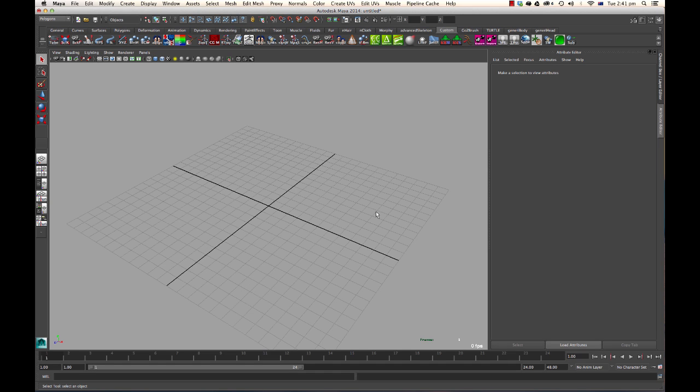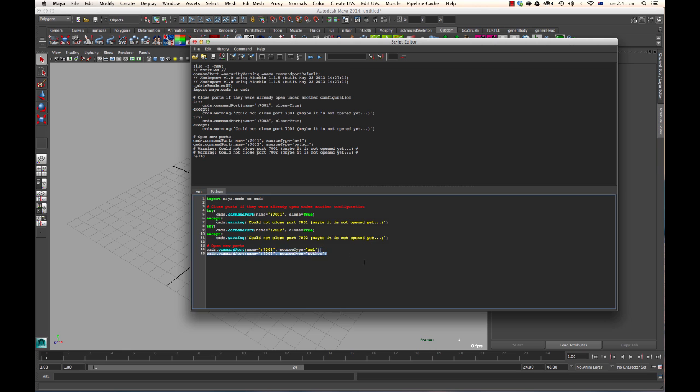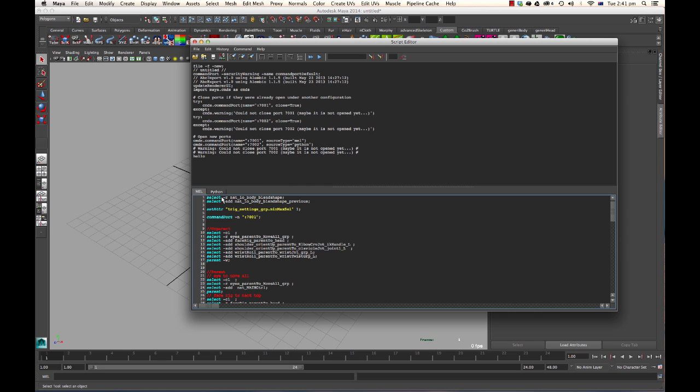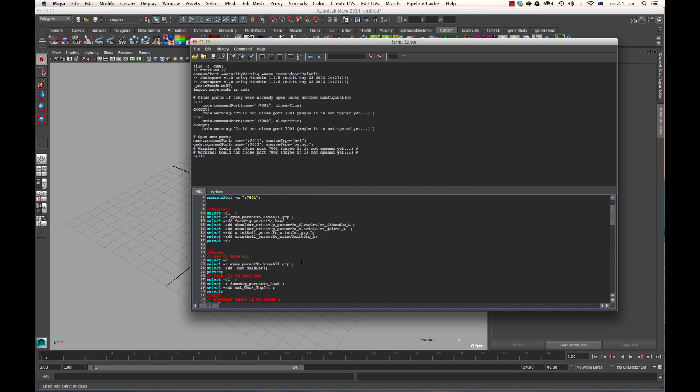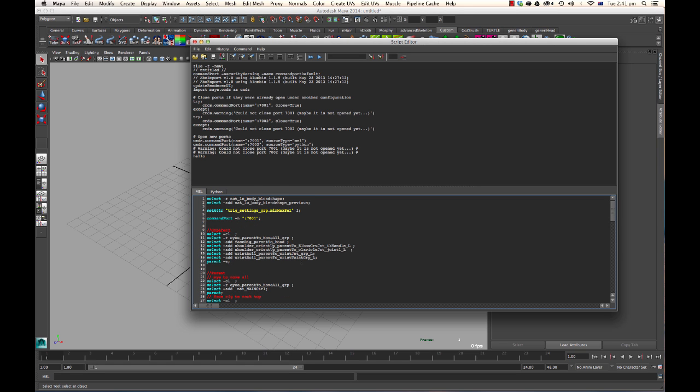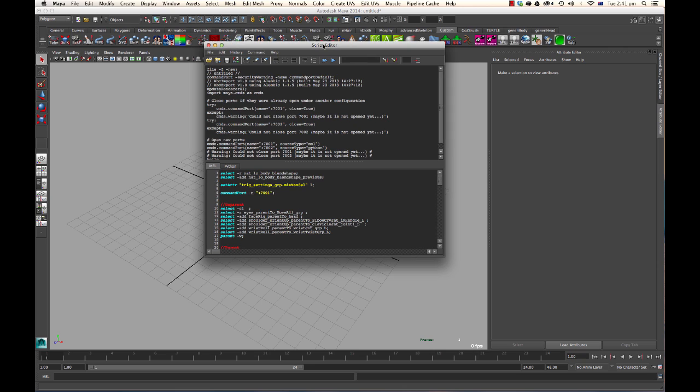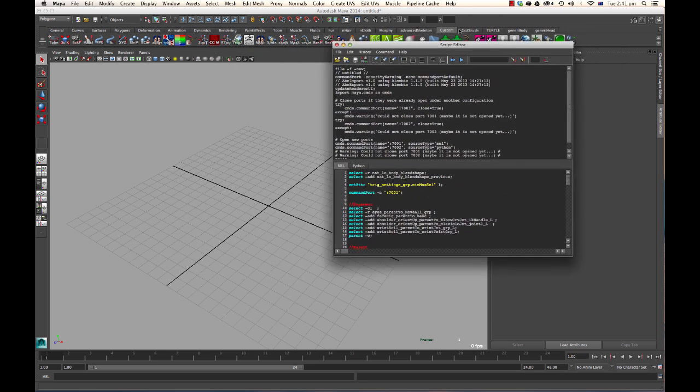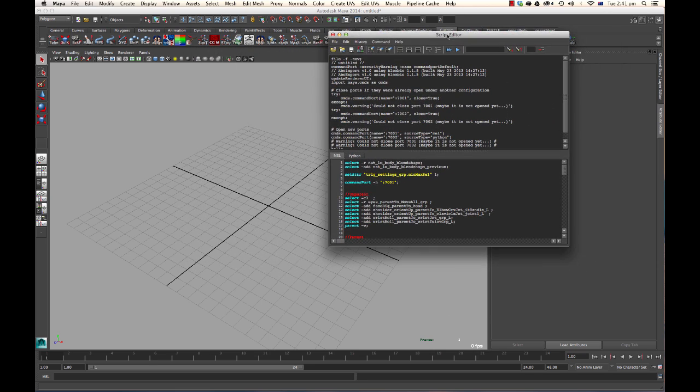Alright, so this is a quick demo on how to install a good text editor for Maya. So we've got Mel and Python, and these text editors are just not really good enough for Maya. If you want to do anything like search and replace, or anything a little bit more advanced, there are some basic features here that we can use. But if you want to do anything a little bit more hardcore with Maya, which is quite common, or just open up Mels in a text editor, we don't want to be using the operating system's defaults. So this is what we do.